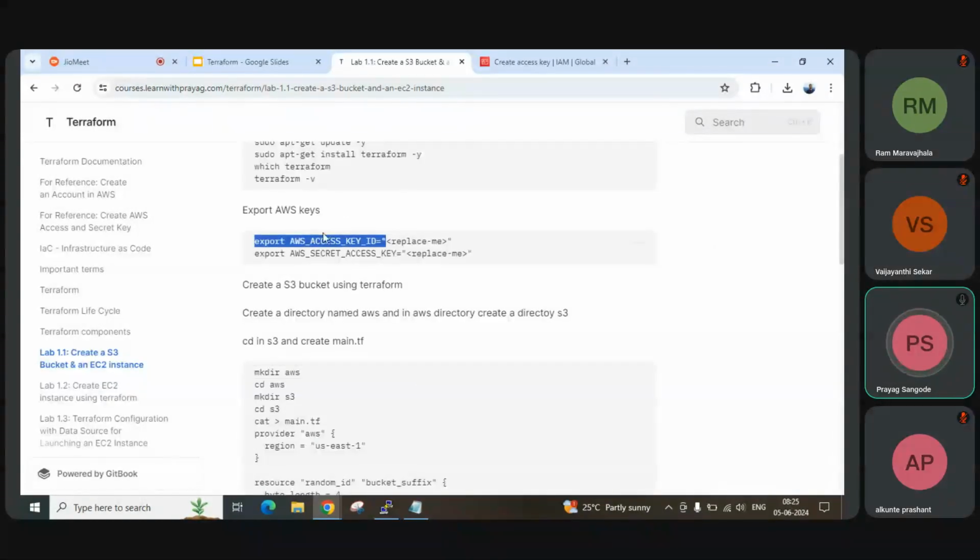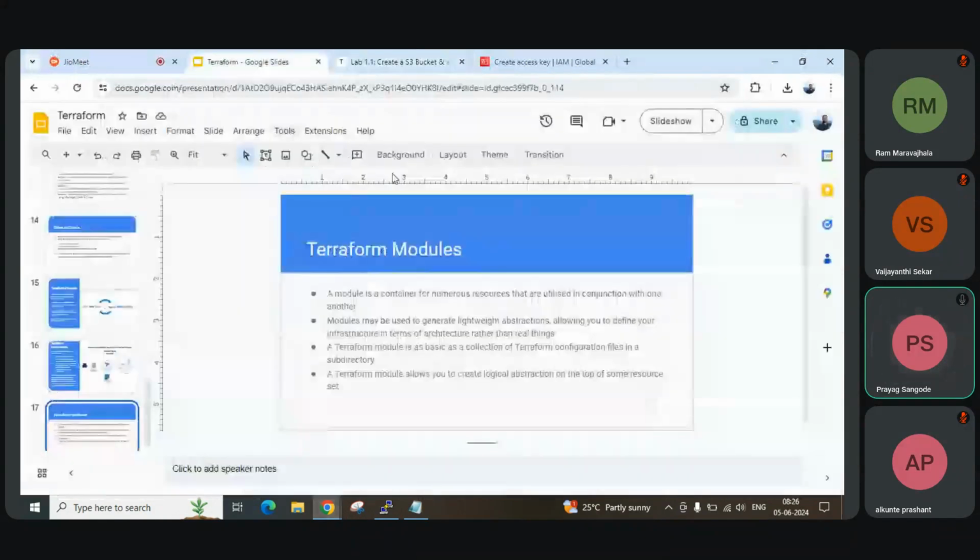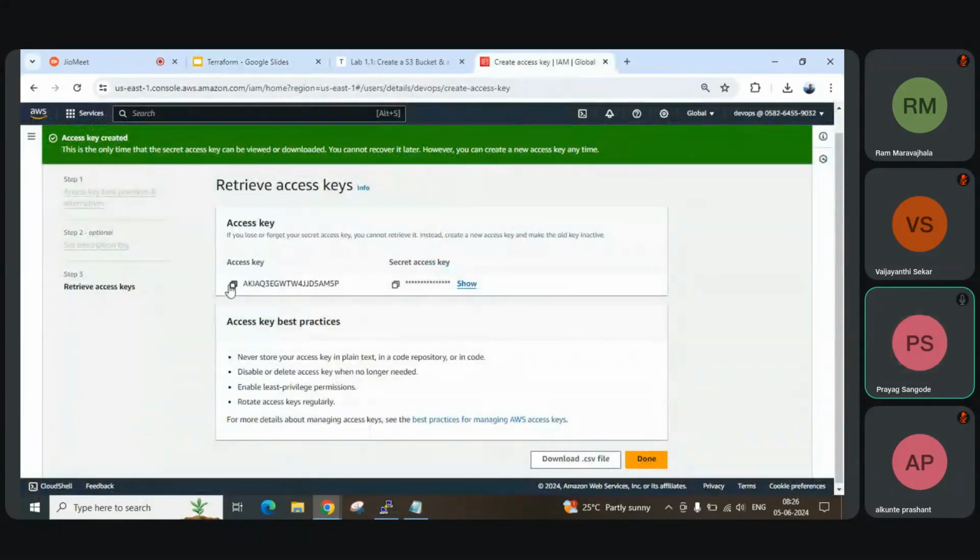So what we will be doing is exporting these keys. This is one of the methods. There are several methods. One method is as an environment variable, a variable whose value we are setting. I'm getting this value from the Excel sheet we downloaded, or you can also copy it from here.